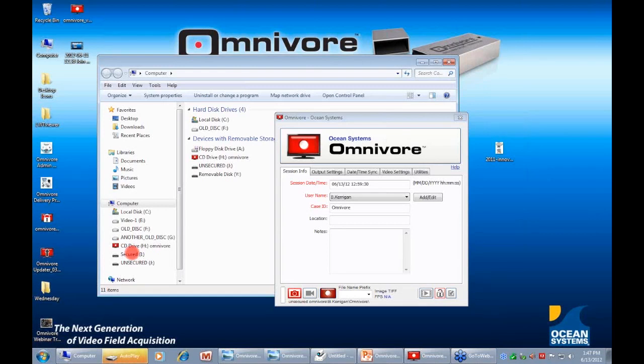So the secured partition is really for instances where you have possibly classified or sensitive information, possibly child porn, or any type of video or images that maybe even a colleague is not supposed to see. The only person or persons that would be able to view the data on the secured partition are those folks who have the password to unlock that partition. And when we send the drive out to you brand new, there's a default password, but we also provide administrative software that allows you to change that password to whatever you want, and I'll go over that later on.